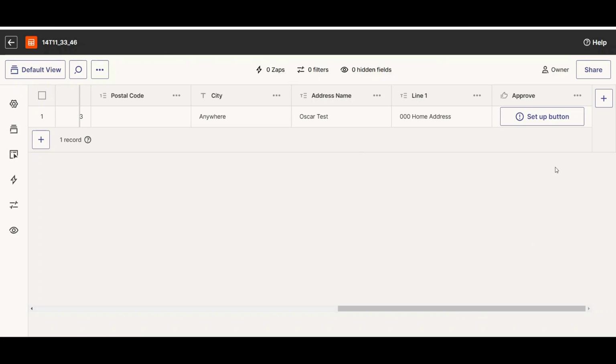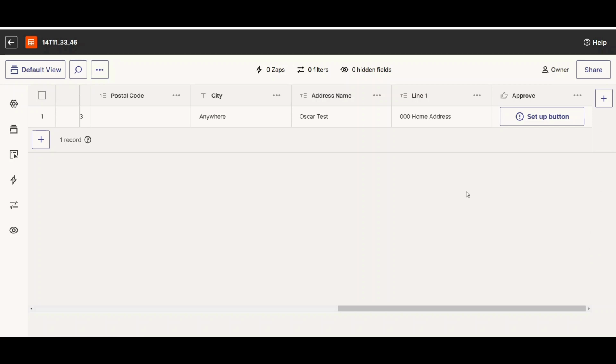Okay, there is an error message here because we needed to set up the second Zap. I mean the Zap that is triggered by this button, and then we also needed to switch it on. I will show you how to do so in a second. The last thing that I wanted to talk about is the link that you are going to share to your team.